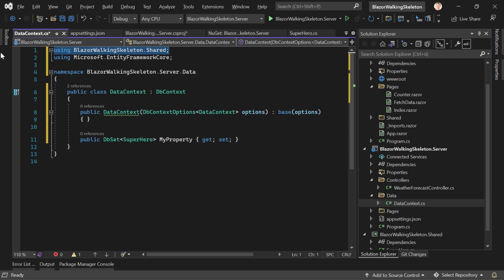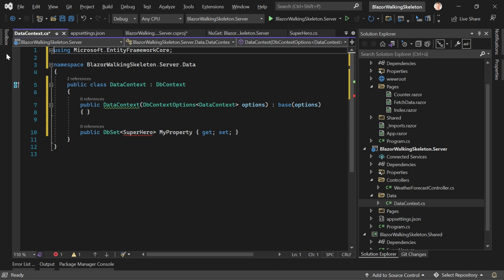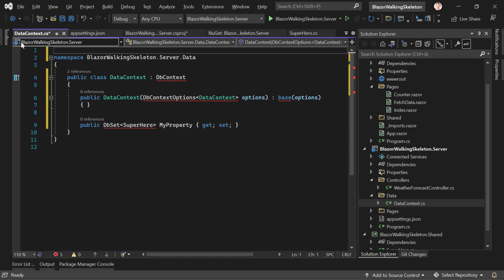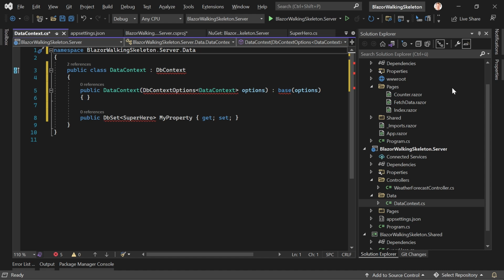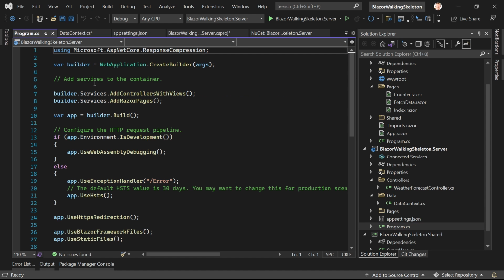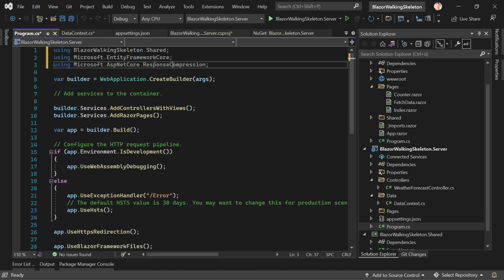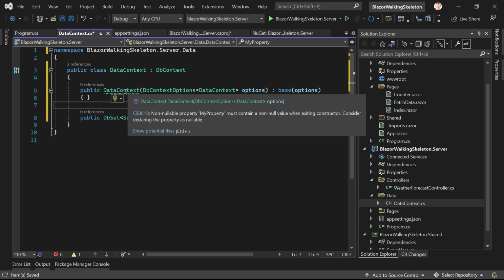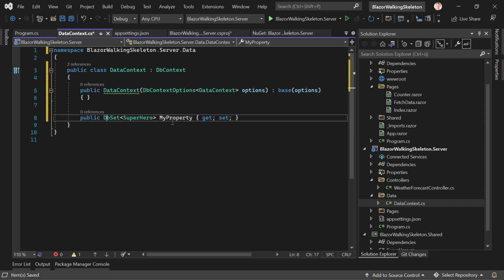Actually, since we got C# 10 here, what I really like to do is we have global namespaces now, or global using directives. So in our program CS, and I'm sure bad comments are incoming now, because with that maybe the maintenance is not that easy. I don't know. We'll see what the future brings. But with that now, we don't have to add the using directive here in the data context. I love that. Okay. Yeah, that's fine.